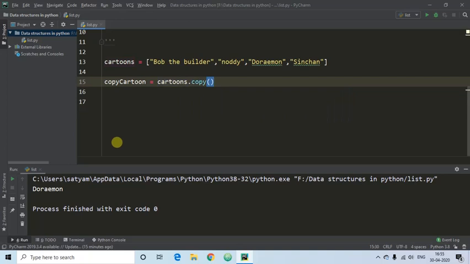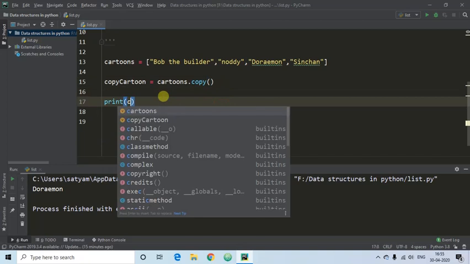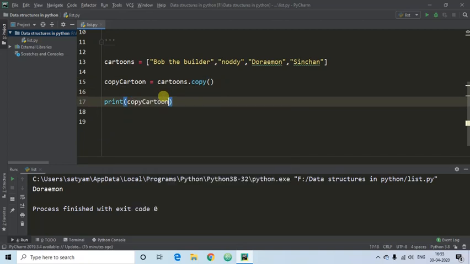That's it. Now in this variable, the copy of this list is created. Okay, then we can print that, print copy cartoon. Can save that. We can see the exactly same copy is being created.